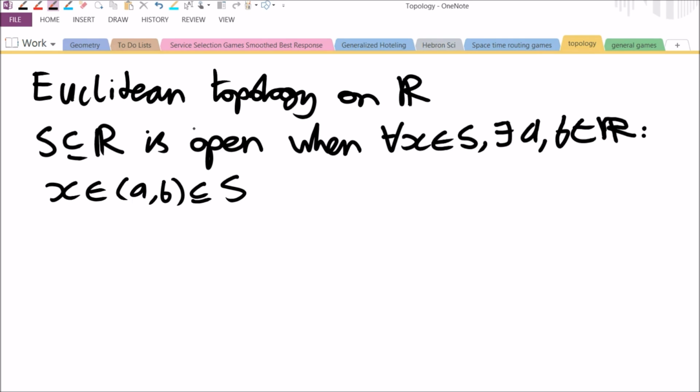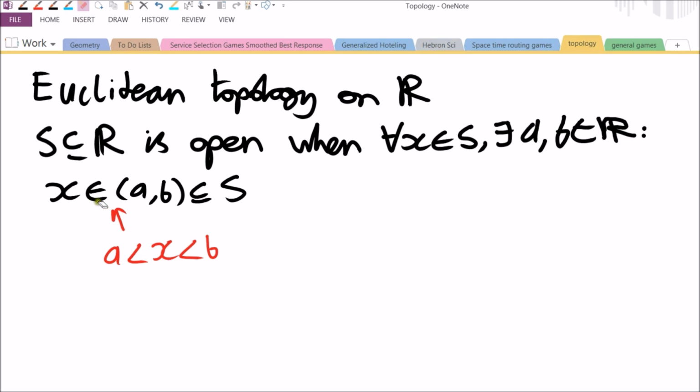So what this writing here just means is that a is less than x is less than b. So we've got this kind of neighborhood around this point x, which is contained within our set S. And as long as we can make such a neighborhood around every point in our set S, S is called an open set in the Euclidean topology.